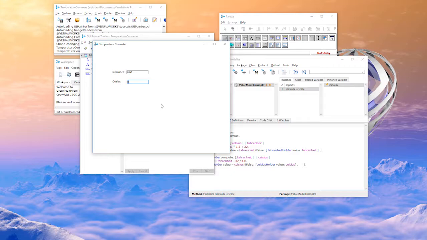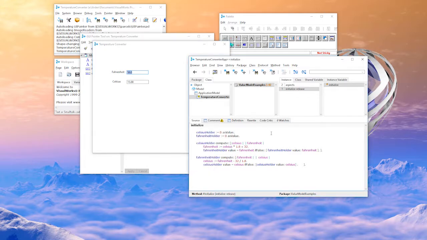And now, if I do 100 degrees Celsius, that's 212 Fahrenheit, but this should work both ways. So Fahrenheit, let's see, 32 degrees is 0 in Celsius, and that works. I can tab default behavior between the two. Let's see, 212 Fahrenheit is 100 Celsius. What's Celsius? 55 is 131. Let's see, comfortable temperature, 71 Fahrenheit is 21.6. 15 degrees Celsius is 59 Fahrenheit. So there we have it, a simple temperature converter.